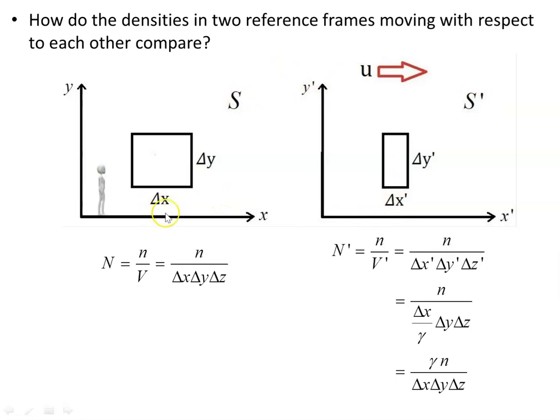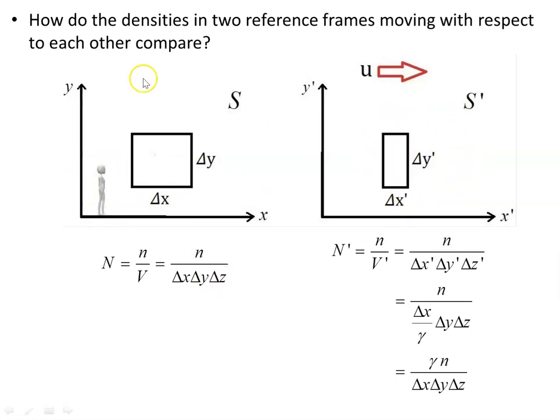And when that happens, the observer here, our observer here, she notices that the length in the direction of motion is Lorentz contracted, and the other lengths in the y and z directions are untouched. So in frame S, our density, if all our particles were inside this box, would be the number of particles divided by the volume in this frame, which is n over delta x times delta y times delta z. But what will this observer observe in relation to this box over here?